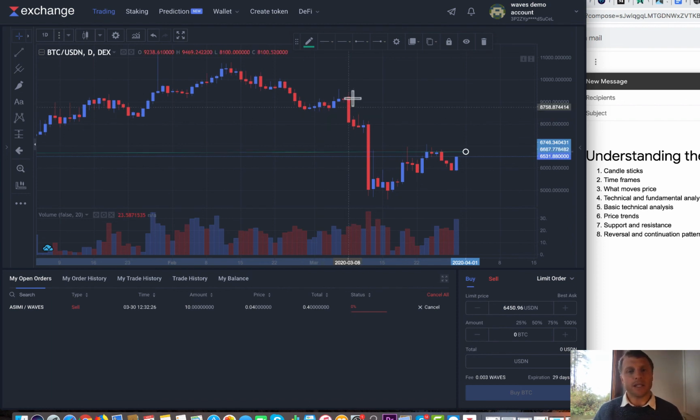So for instance, looking at this chart right now, one pattern that moves all the way down like this and then has a small move up like this actually is a continuation pattern in the same direction of the major move. So this pattern right here would indicate that Bitcoin's going to go down again for another run. Okay, this might just be in the short term, but that's what that would indicate at the moment. I'm not predicting the price there. What I'm saying is that is a pattern that you might look at.